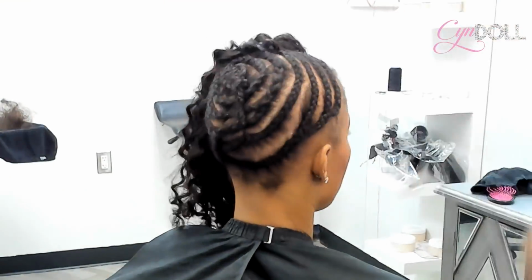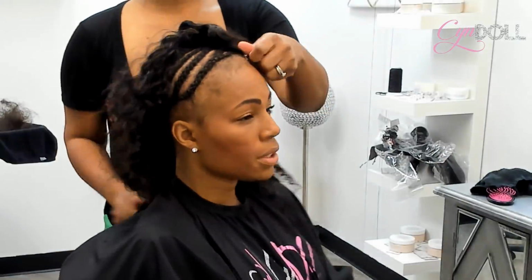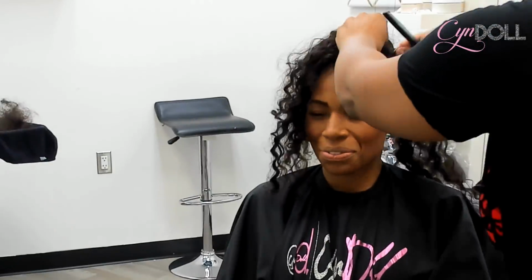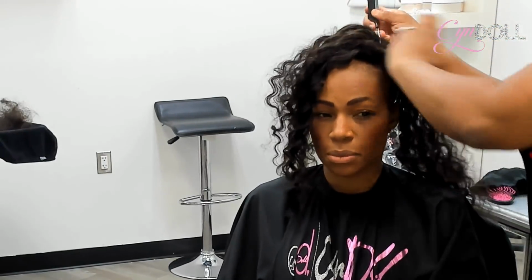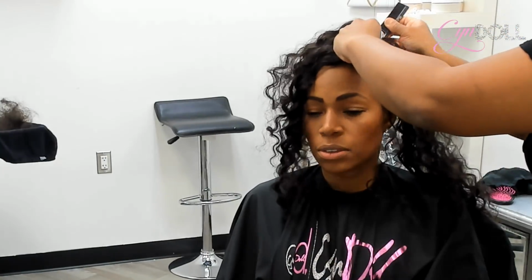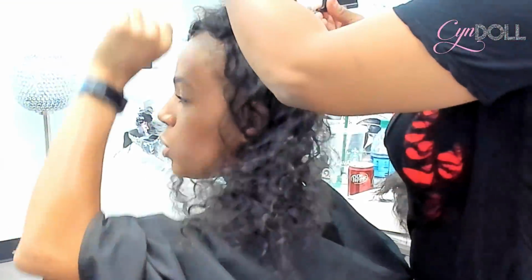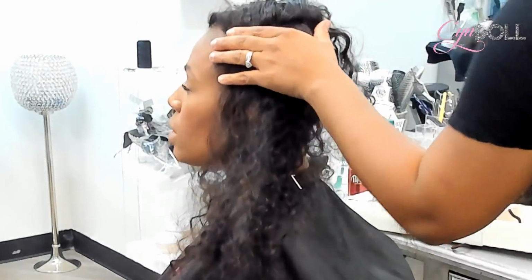So you're going to do the same thing and have your client hold that front piece in the front that's like right over that front braid. Yeah, you're going to see her hold that. I don't know where the footage went, but right now I am lifting up the closure, and as I lift up the closure, I can see exactly where that part is that I created, and I'm just lining the lace up with that part like so. And I just flipped it around a little bit so you can see better.